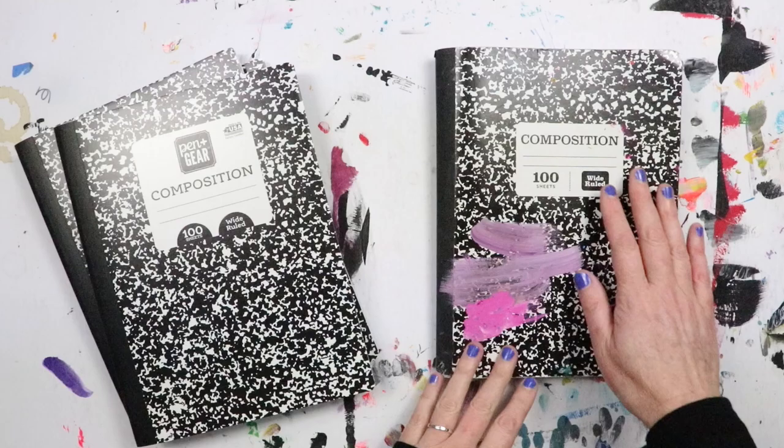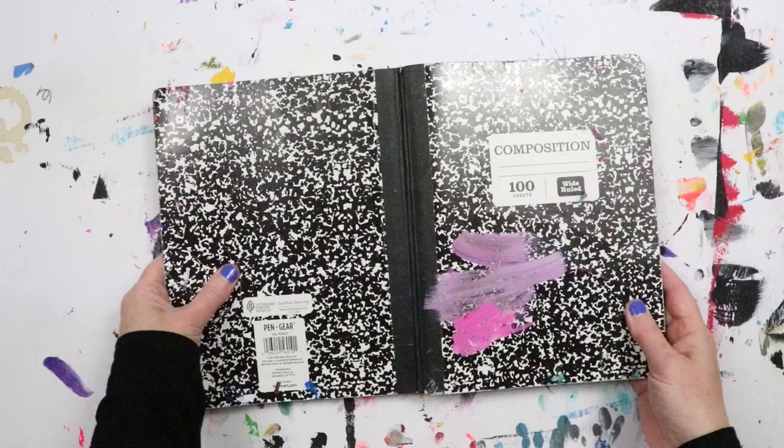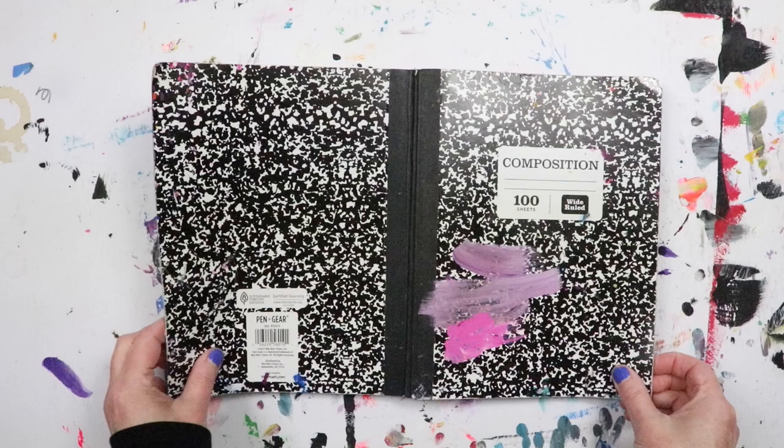Those composition journals are a little bit slick. I find that acrylic paint works just fine to cover it up, to prime it for my painting. You could certainly use gesso, you could use collage elements. You can really have so much fun altering the outside of those composition journals.